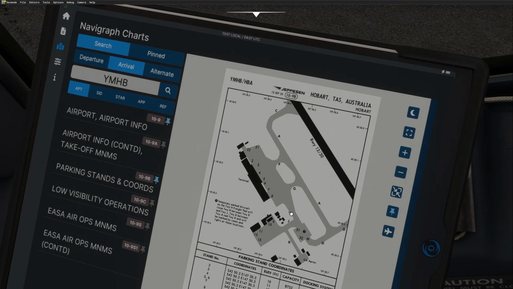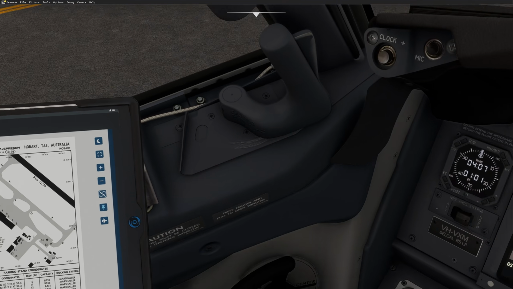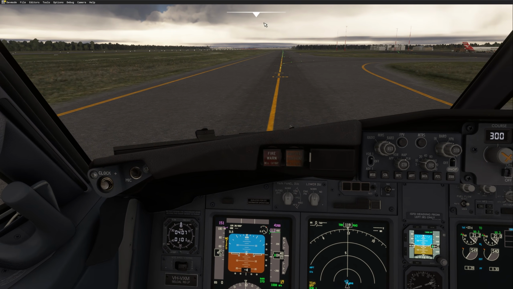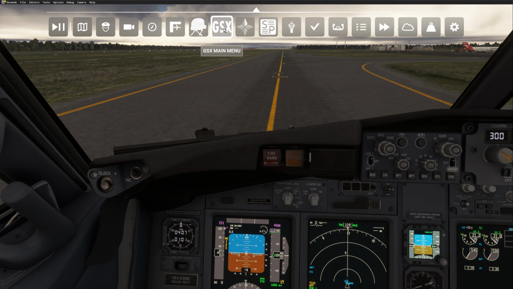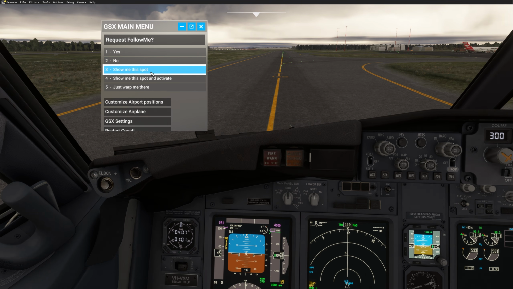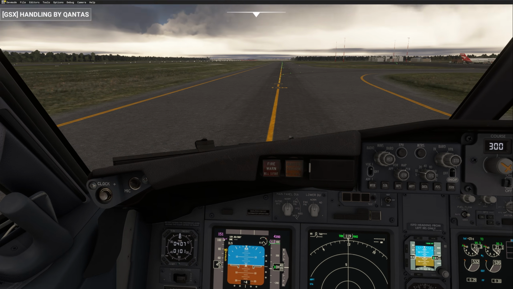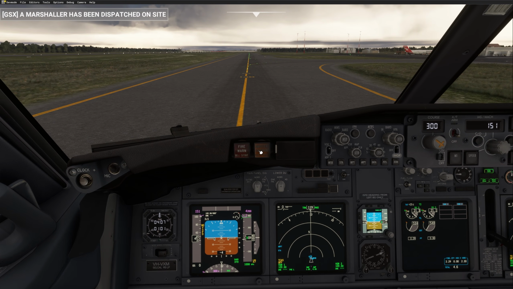And then we should go to stand 4. So that should be straight ahead. All right. So let's try to see if GS6 can help us here. So I will try to see that. Gate 4. No. Qantas. All right. So let's go ahead, let's see if we can do that.